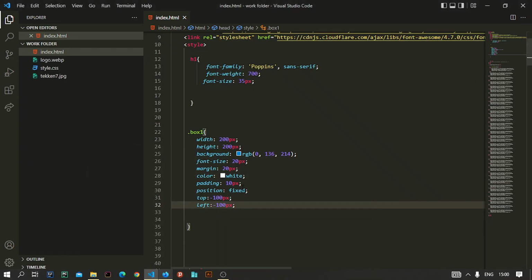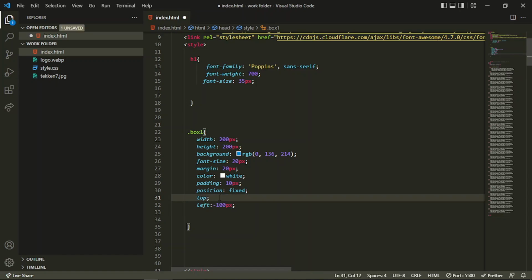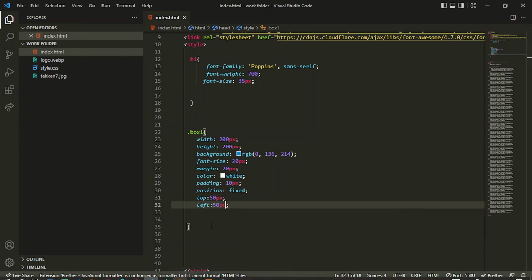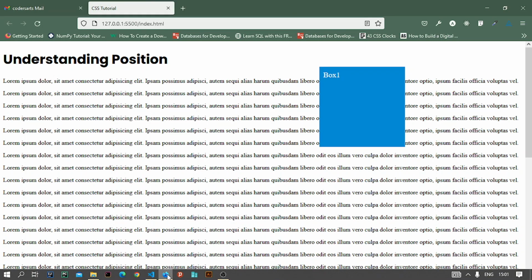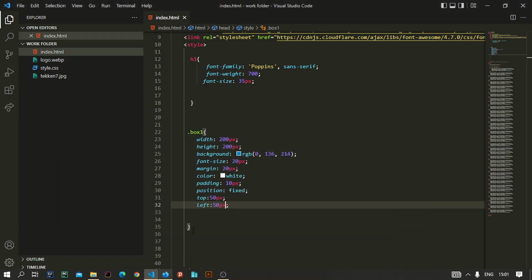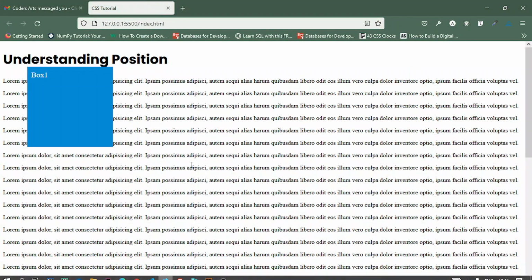So basically it is used for positioning, or for aligning the items if it is having certain positioning method. So this is actually for that. Let me just specify some good value here, 50 pixel. You can see that. Okay, let me just make it 50 pixel. Now you can see that it is actually having this.